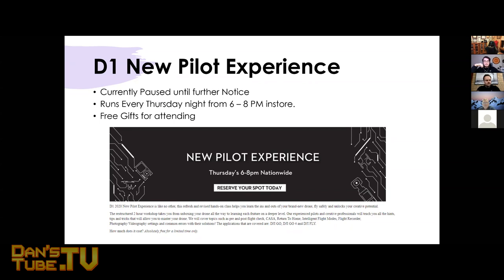And our staff members will go through how to utilize return to home. As Dan said, he recommends changing the return to home. That's something we touch on. Also the different intelligent flight modes, because it is overwhelming looking at all the flight modes and things you can do. We sort of break it down and say, hey, this is what you can use. Like active track, this is how to use it. People go, oh, what's profile? You know, rotate around the active track. So we go through all of that.